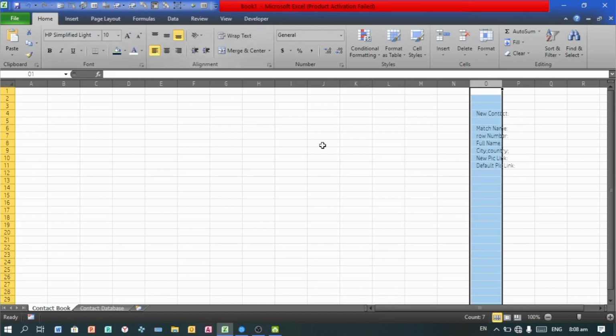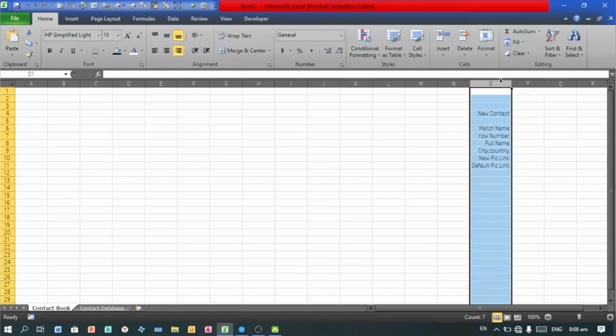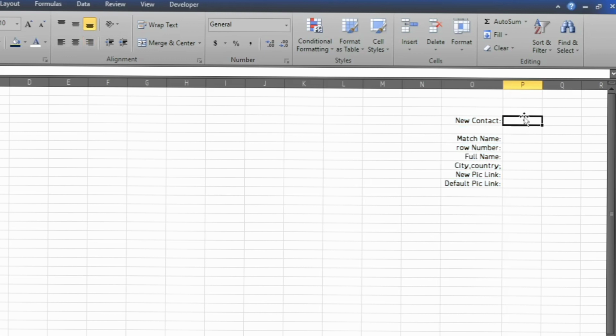Right justify it, something like that. And then expand that column. I'll make it bold, and expand that column. Okay, something like that. And then is this a new contact or existing contact? For now, I'll just say false. And then here is going to be our view mode or our edit mode. For now, go in view mode.